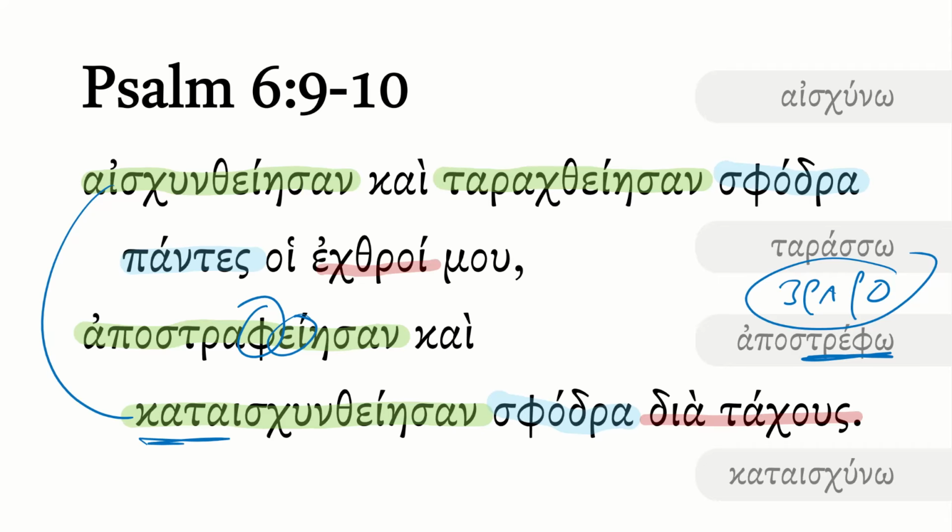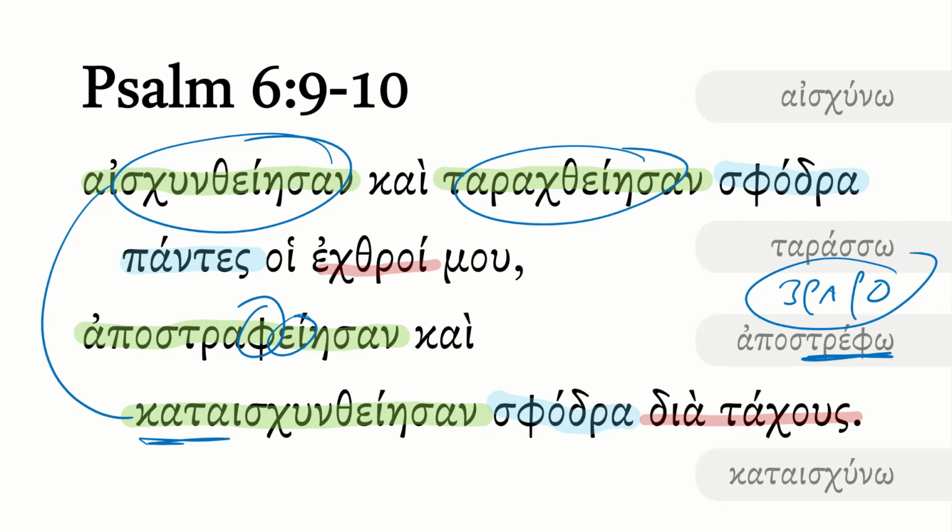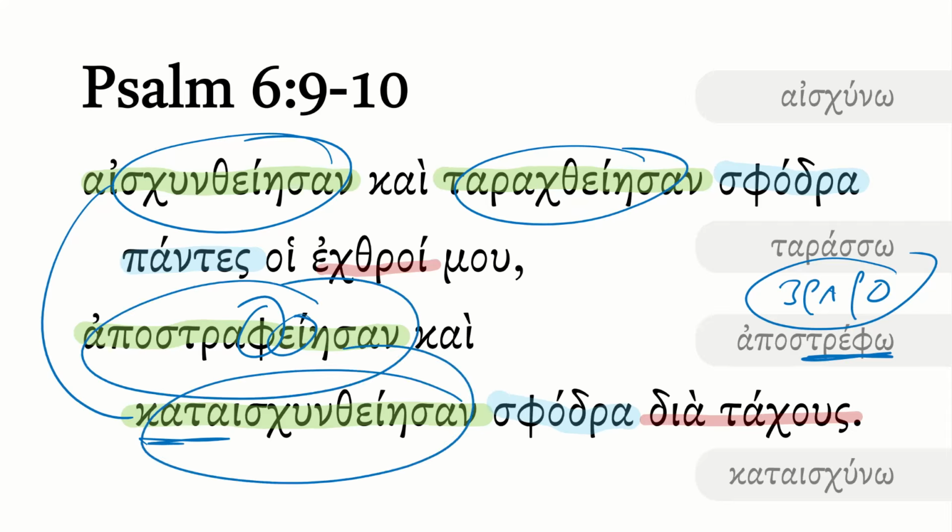And so what's interesting is you have all four of these optatives expressing a desired outcome upon the enemies who have been opposing the psalmist and by implication opposing the purposes of God. What I find really interesting about this, to wrap things up, is that all of these are passive as well. The psalmist here, and this reflects very nicely, by the way, the Hebrew, and so the translator did a good job with expressing all of this.